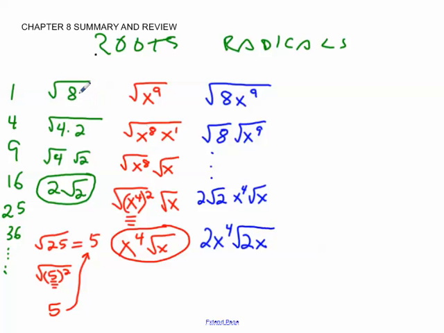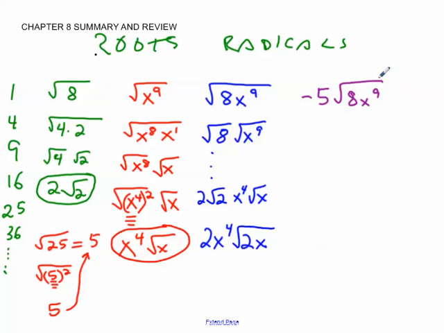Just like here, we could take 8 and separate it into 4 times 2. We can also take 4 times 2 and combine it into 8. Here, we're taking square root of 2 times square root of x, and we're combining it to get square root of 2x. Now the last option, I guess, is to say, well, what if we get something outside the house? Negative 5 times square root of 8x to the 9th.